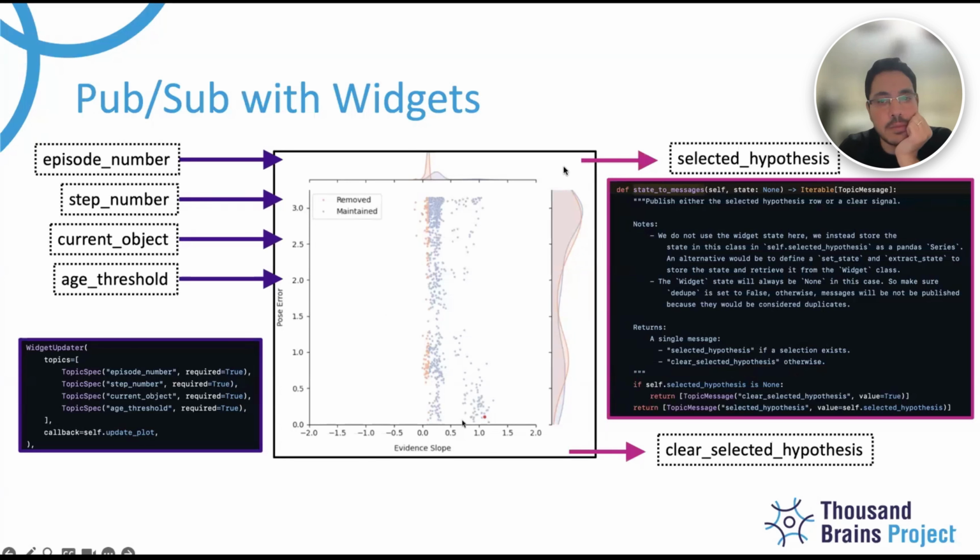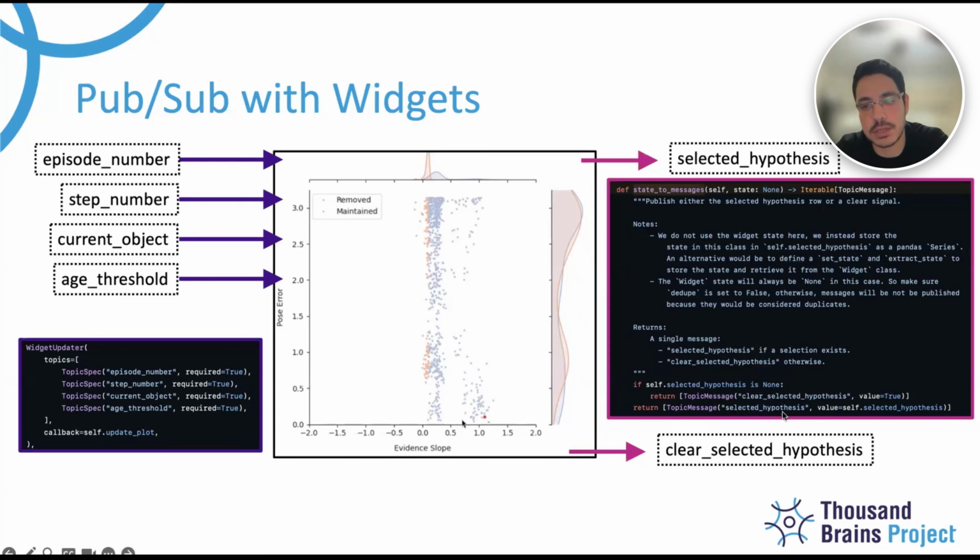Now, the output, which is going to use again the state to messages, and again, you can customize this as much as you want. Here I'm just sending out two messages. Sometimes if I don't have a selected hypothesis, I send a message on a topic called clear selected hypothesis with a value of true.